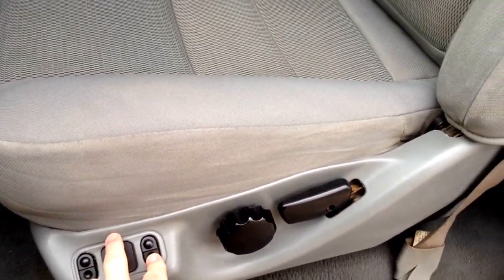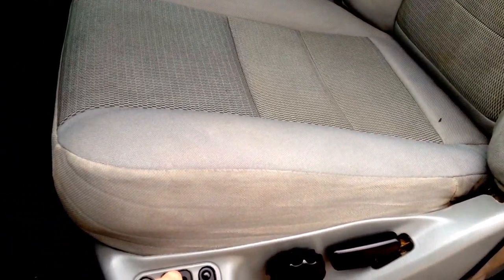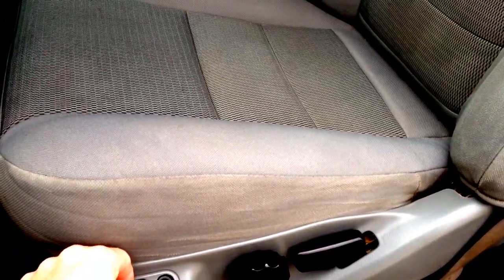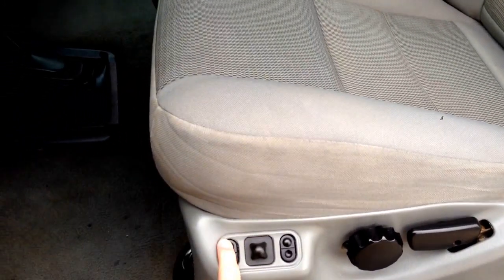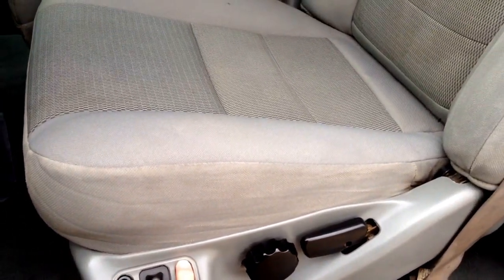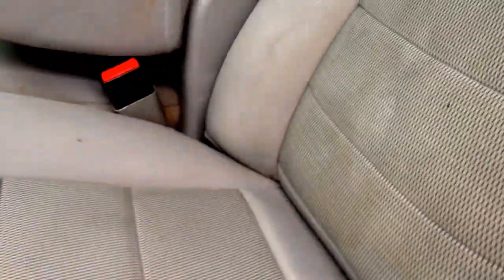Like I said, I try to give you as much information as possible, even if it's not obvious. It's obvious to me because I've done it so many times. That driver mirror, even though it works, is getting tired. They're about 120 bucks if you need to get one in the near future. They're real easy to put in. I would say that one's probably got another maybe 5,000 miles left in it at the most. Just trying to keep it real here.